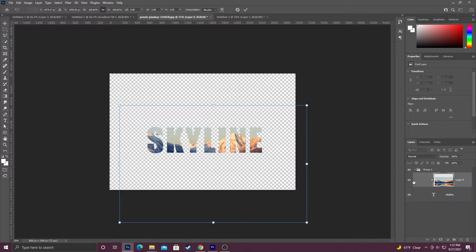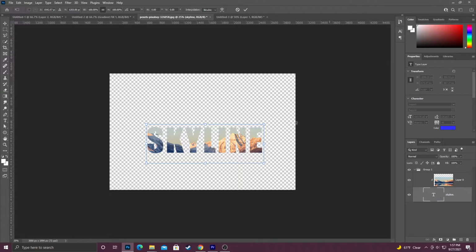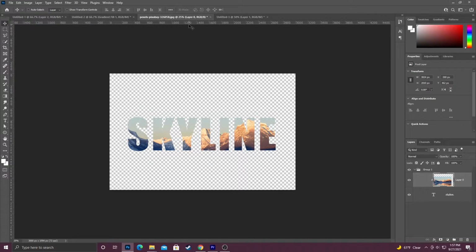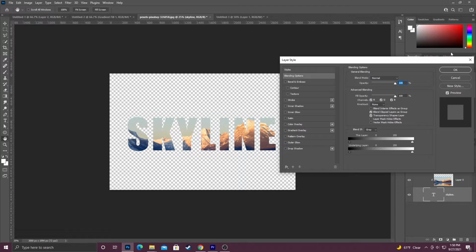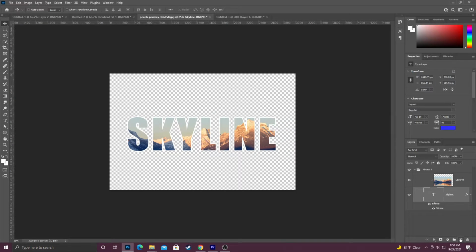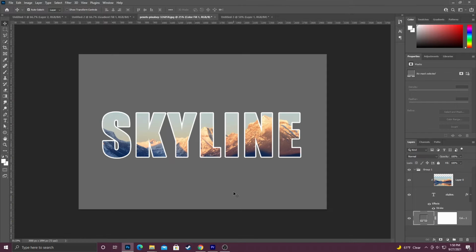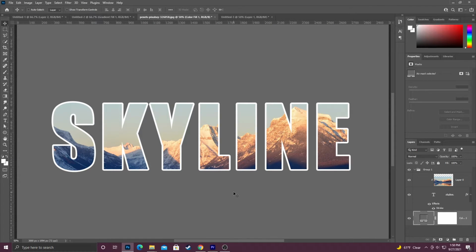I'm going to actually show you how I did the outline. So I'm going to go ahead and click the check mark or hit enter, either works. I think I might make my text a little bigger since I changed the word. If you wanted to add a stroke to your text so that it was outlined, you can apply all of the layer effects to your text layer and it will actually work. So if I go over here to my Layers panel and I double click beside the layer name, it'll pull up my Layer Styles panel, and I can go down to Stroke, and then it will automatically add a stroke. Now I'm going to go ahead and make another layer here just so that you guys can see it. And as you can see, we have the mountain in the photo and also outlined.